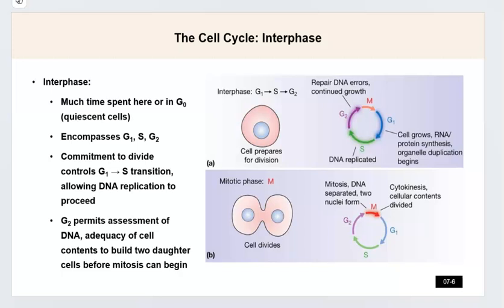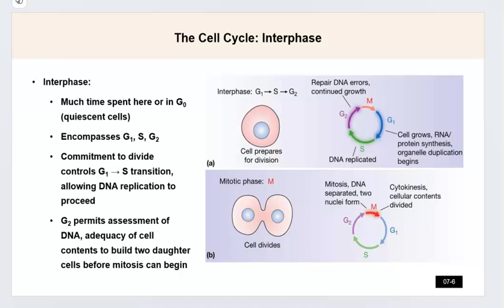So our body has the ability to take cues in and change up and do processes to get the different phases of the cell cycle going. This image here in your book is figure 7.1, and it's showing us that during interphase the cell prepares for division. In G1, the cell grows, the organelles begin duplication, and RNA and protein synthesis are increased to complete replication of DNA in the S phase.